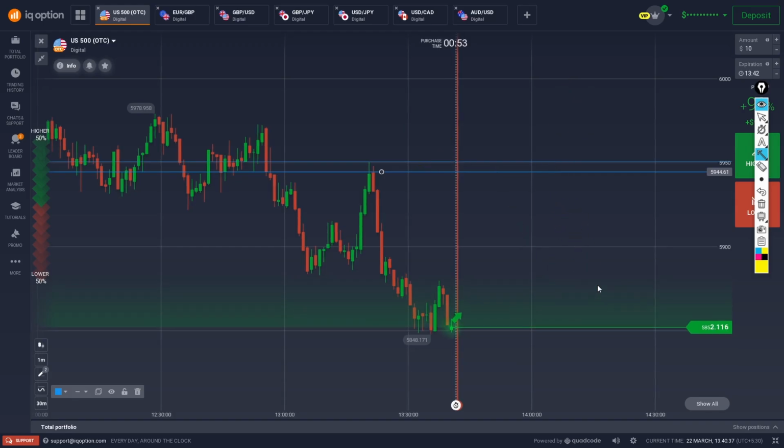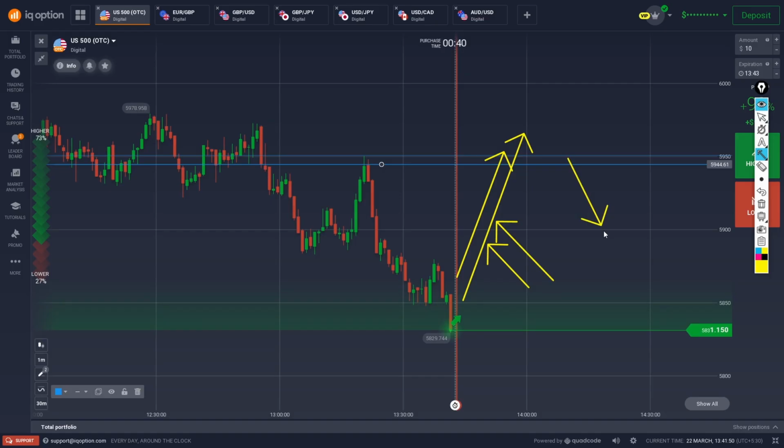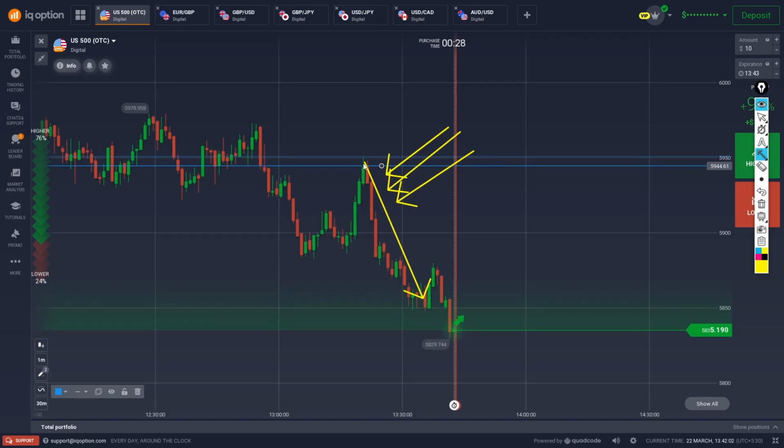In simple terms, the price is moving up because the unfilled buy orders are high and the price needs to fill these buy orders. Until these buy orders get executed, the price won't reverse. Similarly, as you can see, when the price is moving down, it means the number of unfilled sell orders is high, and that's why the price is moving down to fill all these sell orders with the buy orders.